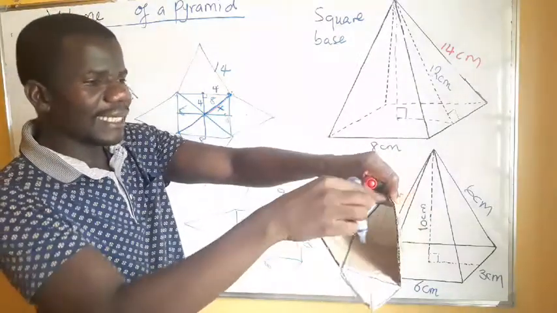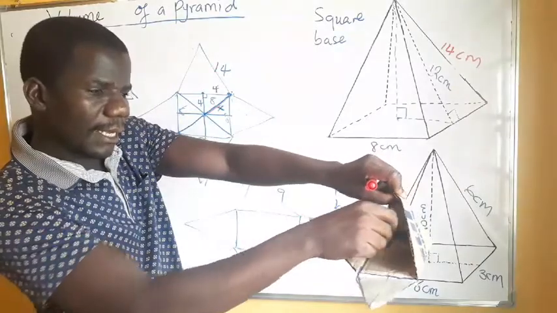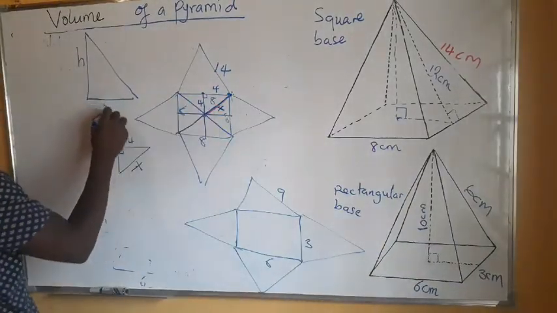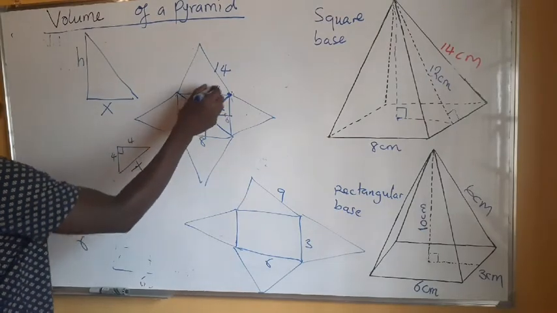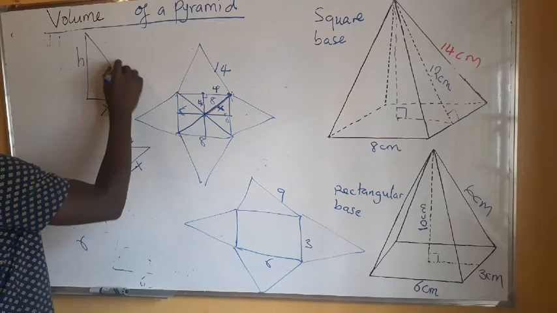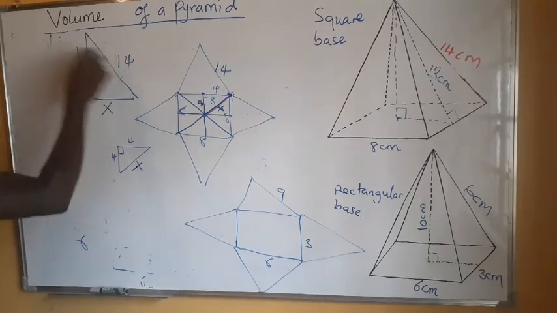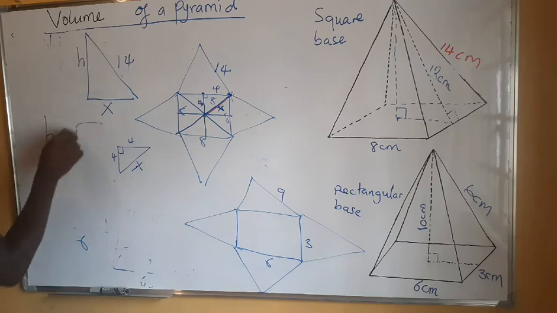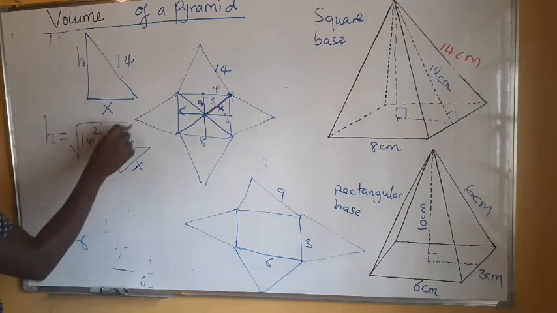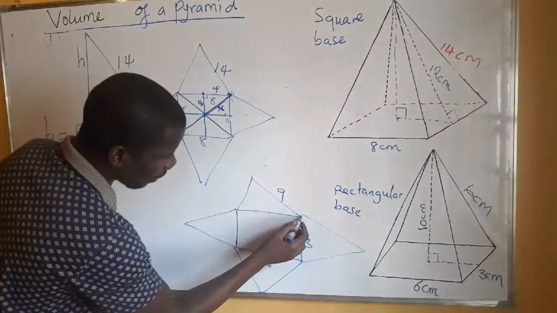So we want where it meets, so we are getting the adjacent from that point. So we are saying, this is what is going to be our x here, which you are going to find when you square these two. This is what you get. Then here, what do you have? You have 14. So it will be now easier for you to do the same thing. h is equal to the square root of 14 squared minus x squared. The same thing is what is going to apply here.